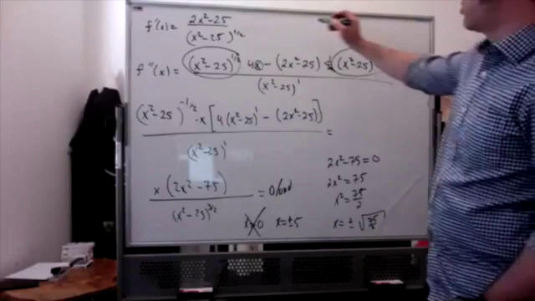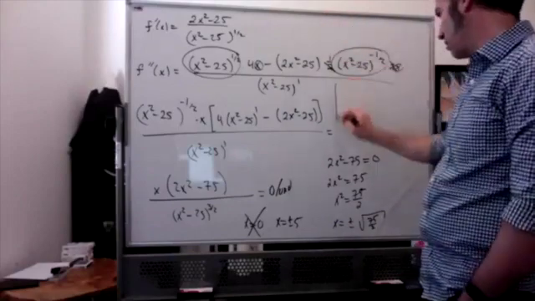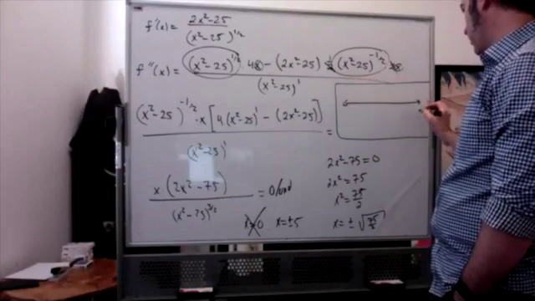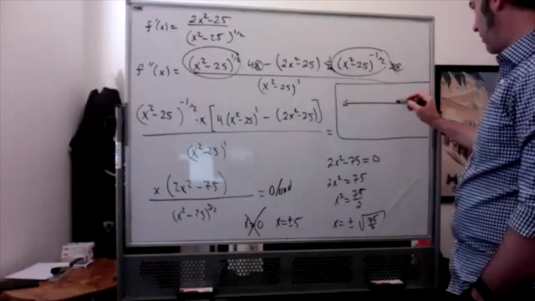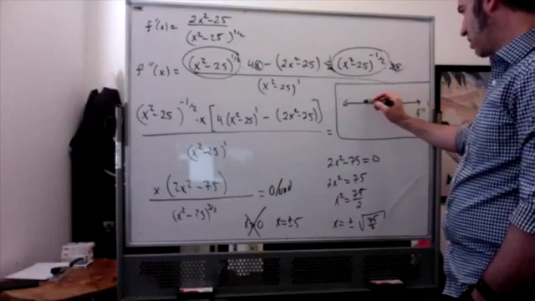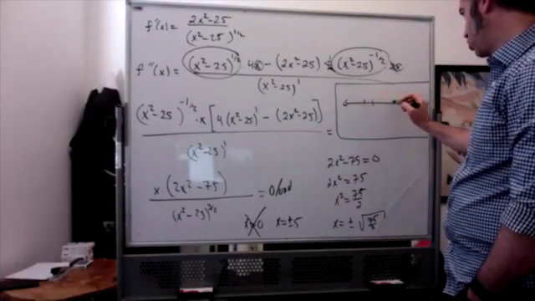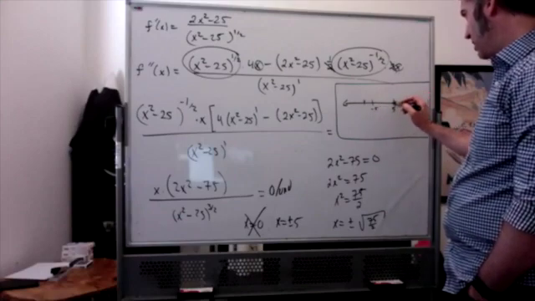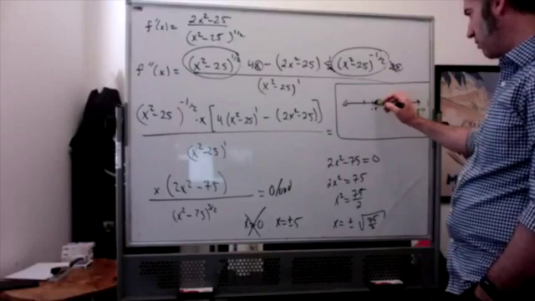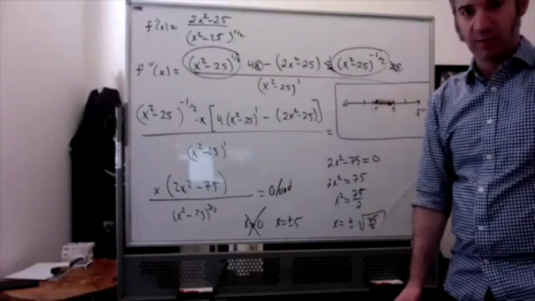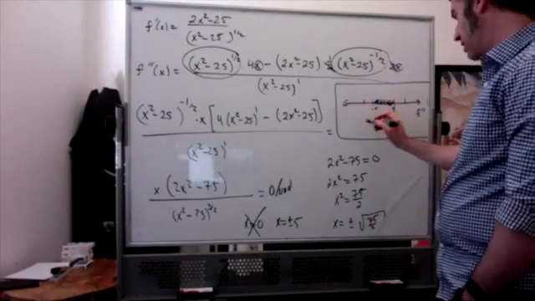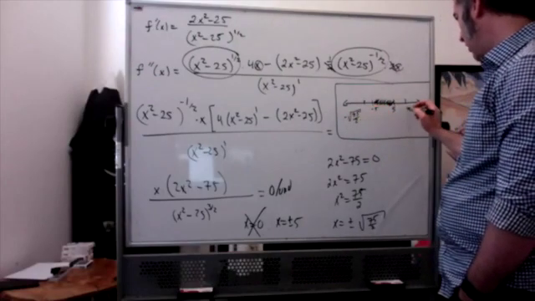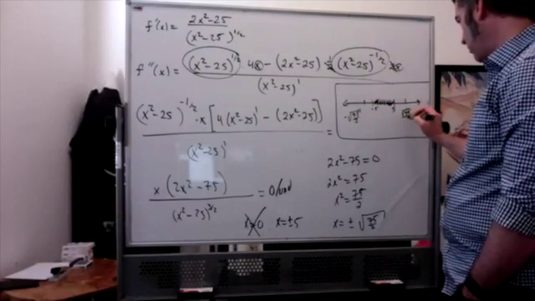Yeah, let's draw the number line up here first. Let's do it over here. I think we can fit this in here. Here's my number line for the second derivative of my function. And I know that I've got these wacky kind of numbers. Here's my negative 5 and 5. This part in here is dead to me, right? Not the domain. We don't look at it at all. And then that there is the negative square root of 75 over 2. And that right there is the positive square root of 75 over 2.